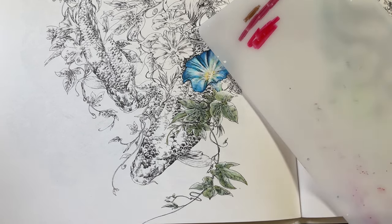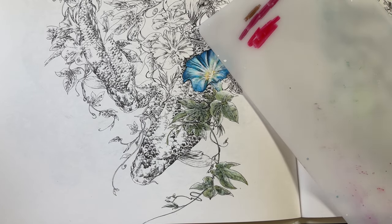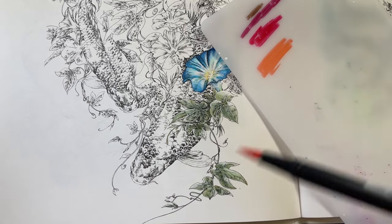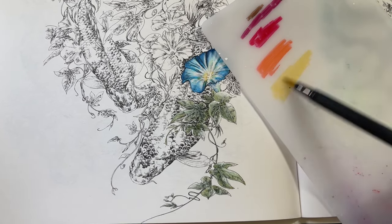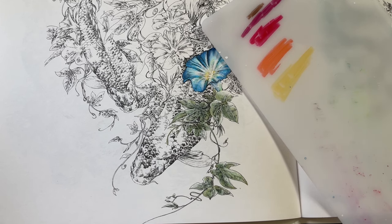Somewhere in between this, we're going to get a coloration. So I'll pull them all out. 899 was the brown color. 757 is that color there. And the red we used is 847. Then we're going to throw a little bit of this orange. Same orange we used before. No, the orange is new. 905. This one is the yellow we used before.